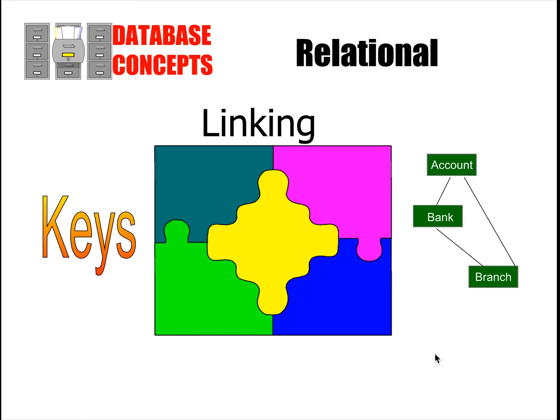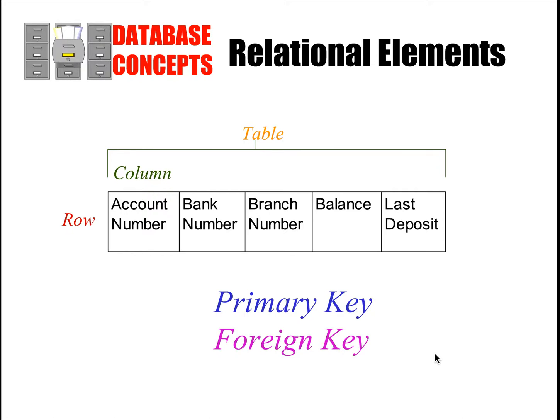You do this by linking tables to each other. In a relational database, you're going to have columns and rows. Remember earlier I talked about fields and records? The fields become the columns and the rows become the records, and that overall makes up what a table is. A table is nothing more than a definition of rows and columns. You create column definitions and it becomes a table, and the rows make up independent entities inside the table. When you create a table, you'll be creating columns with data types, then populating it with rows of entities. You're also going to have primary key and foreign key relationships, which are there to help reduce redundancy and maintain integrity in relationships between different elements.